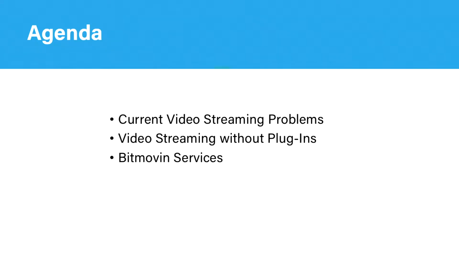But now, let's go to the points I want to discuss with you today. I will give you a brief overview about the current video streaming problems. There are still some problems which we see and which also other companies in the market see, which you can partly solve with MPEG-Dash and a good implementation of adaptive streaming standards. I will then talk about video streaming without plugins, why it's so important not to use plugins anymore. And at the last point for this presentation, I will give you an overview about our services, how we can help you, where we are in the whole video chain, and what's going on there.